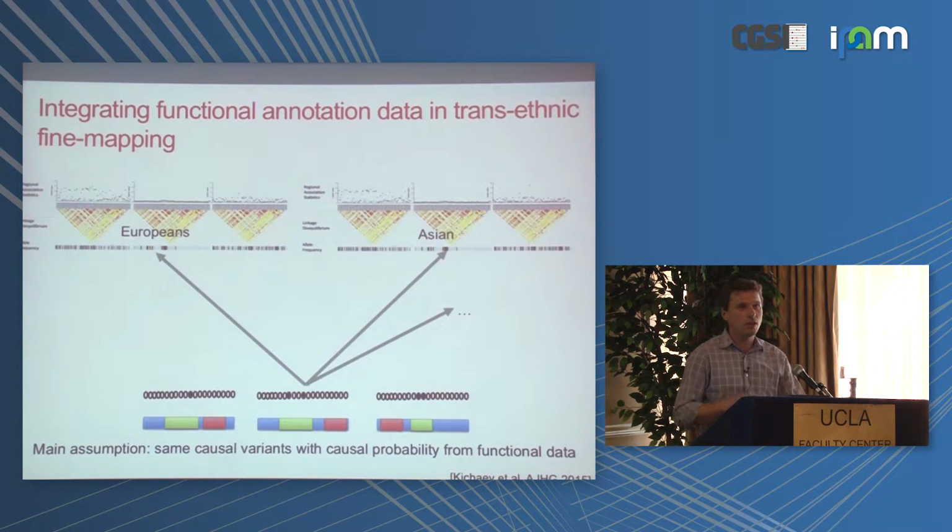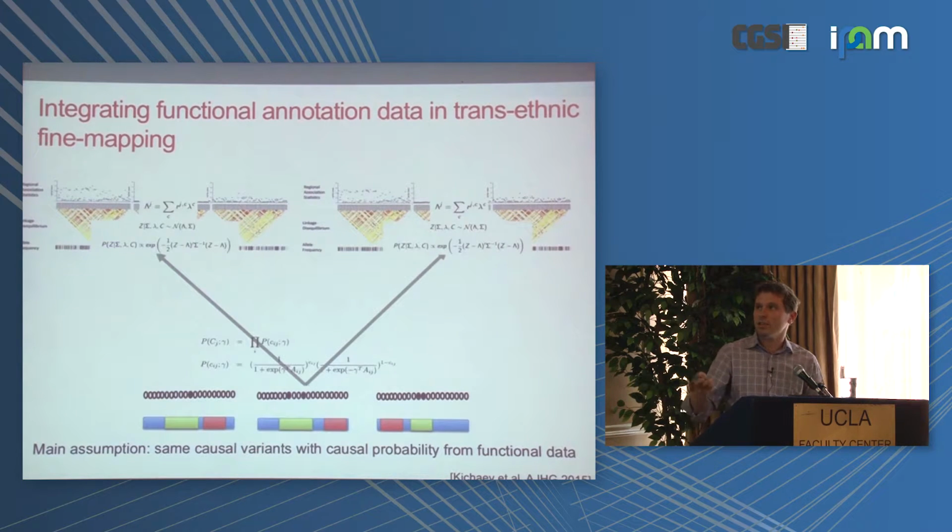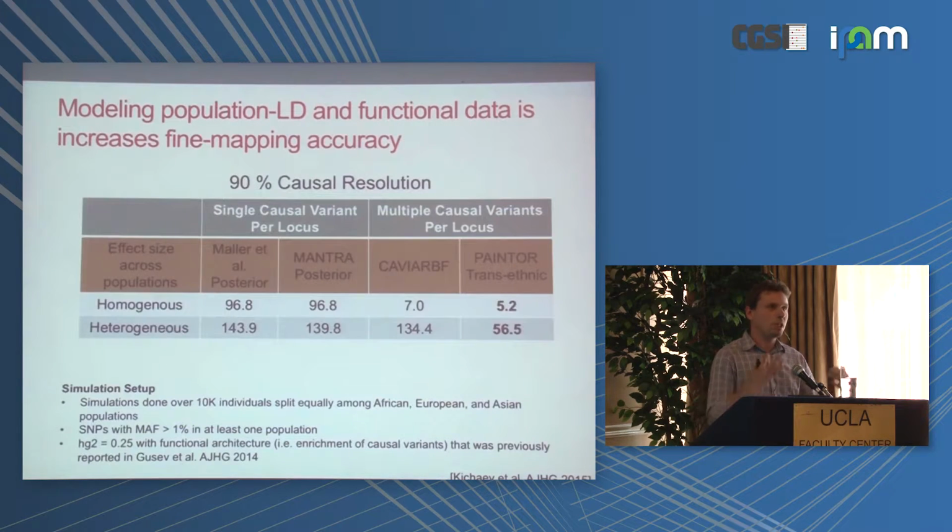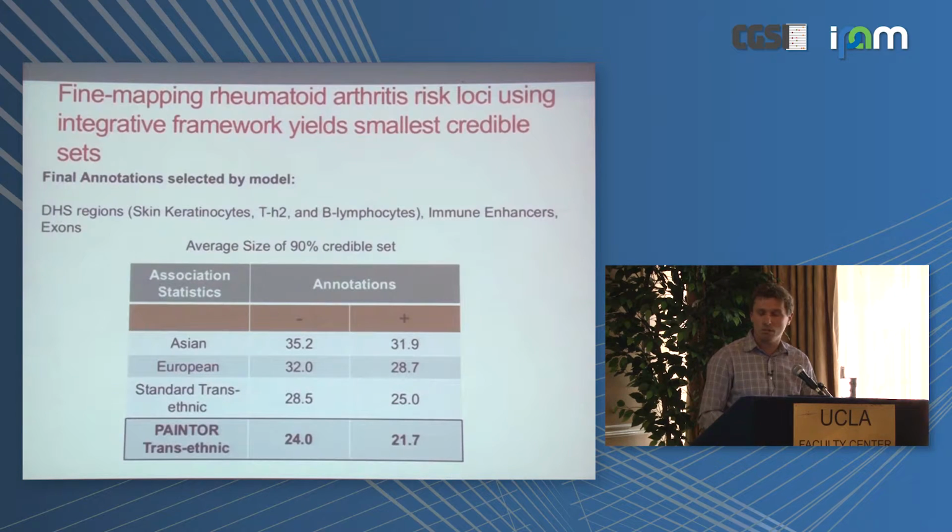How do we go about doing that? Well, there's a lot of methodology there, which I'm not going to go through the details of, but essentially if you condition on a given set of causal variants that are the same across all ethnic groups, then you can actually write down models where this data is independent of this other data, conditional on knowing what the causal variants are. And then things become simpler. There's an equation there. I'm happy to talk more about it, but for the time being, it works. It's more accurate than other methods. This is in simulations. We also looked in real data.